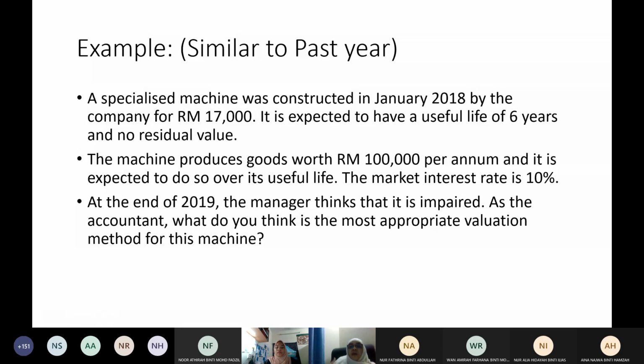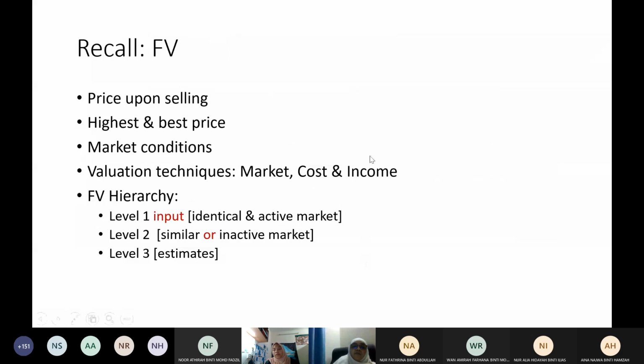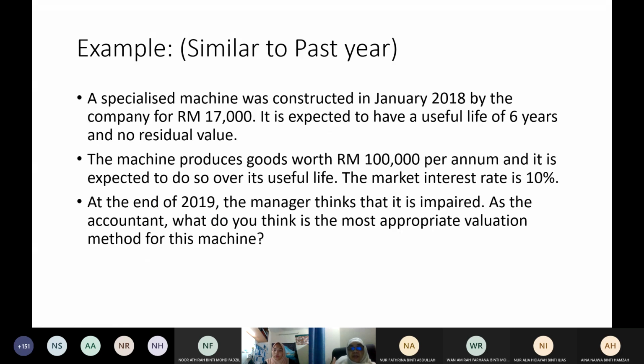Since fair value is talking about normally selling the machine at the market, you would not use that. What would be more appropriate is the present value of future cash flows, which is your value in use. When you learned impairment of assets, you learned value in use. So what is more logical is to use value in use to calculate this. Although value in use could be part of the valuation techniques of fair value, they most likely will not be able to sell this asset in the market, so they should have calculated value in use.